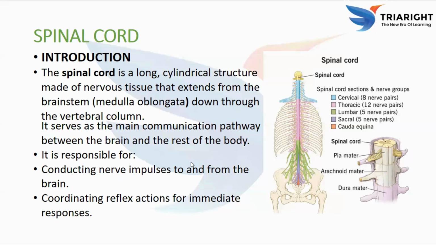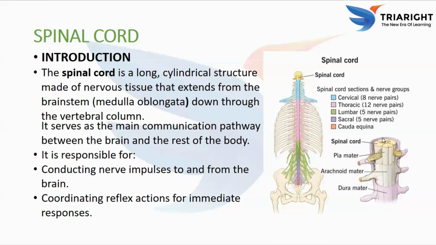It conducts the nerve impulses, meaning the spinal cord carries the messages from brain to the body and from body to the brain. For example, when you touch a hot object, the sensory nerves send a signal to the brain and the brain sends a command to move the hand, right? So this helps in conduction of the nerve impulses. It also helps in reflex actions. The spinal cord handles the reflexes, which are automatic and quick responses to stimuli without brain involvement. For example, instantly pulling your hand away from something hot, right?